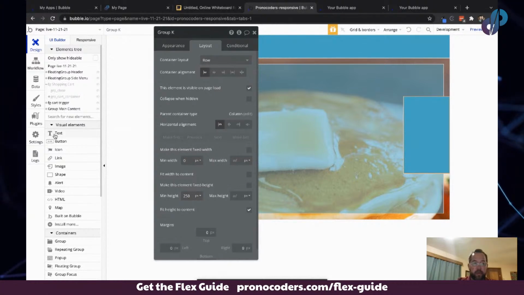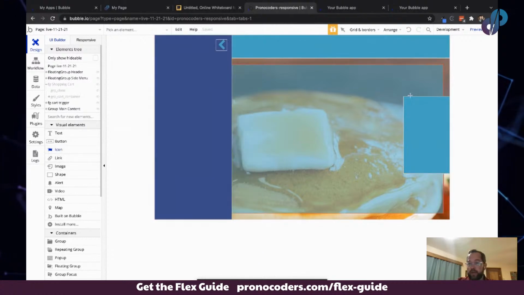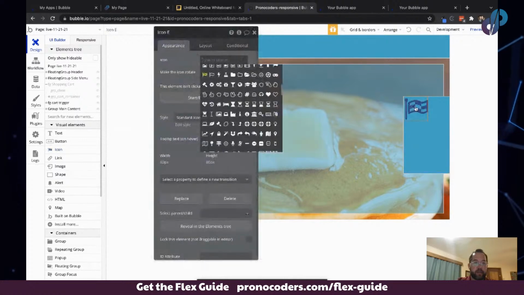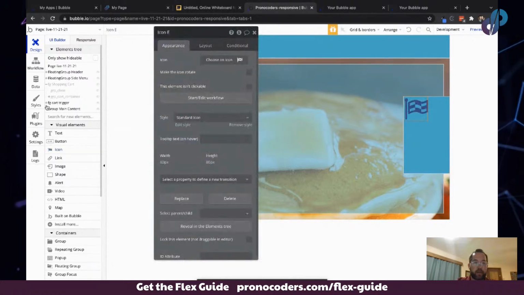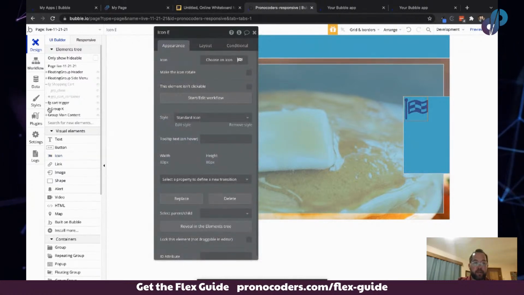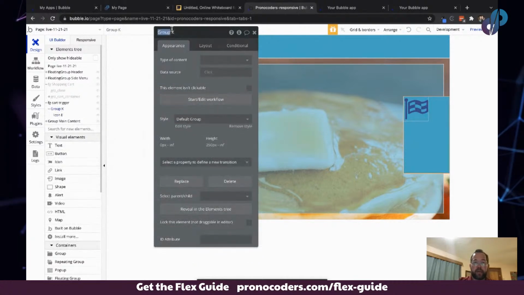And let's grab an icon. We'll put it there. We'll look inside here. So we'll say top group.